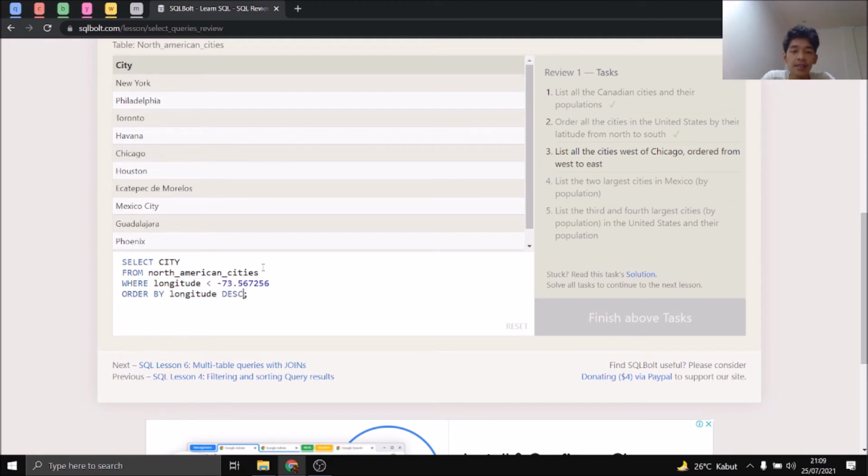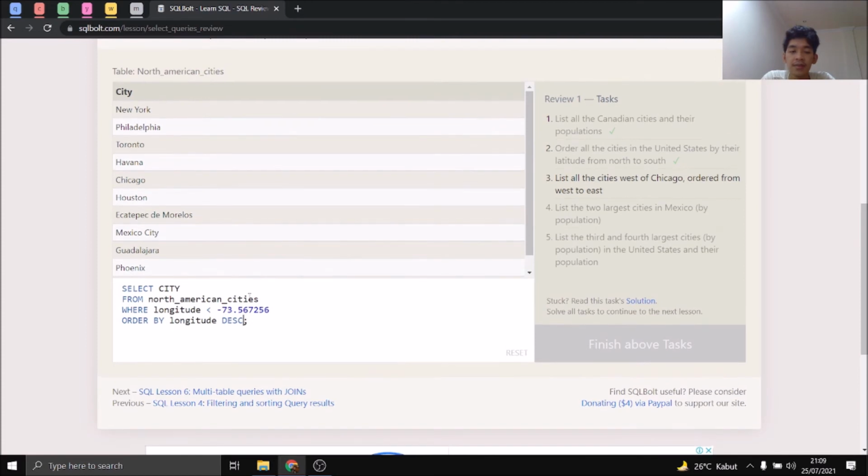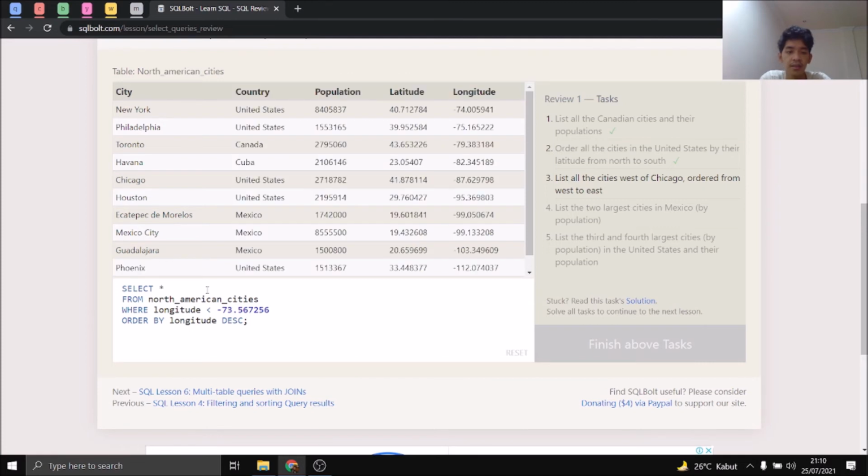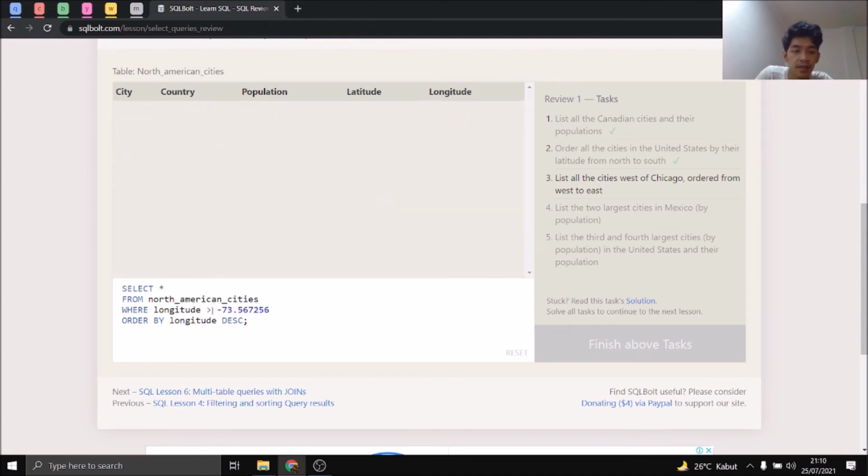City, North America city, west of Chicago. This is the longitude of Chicago, right? I'm not really sure. So it should be bigger. Longitude bigger than Chicago.